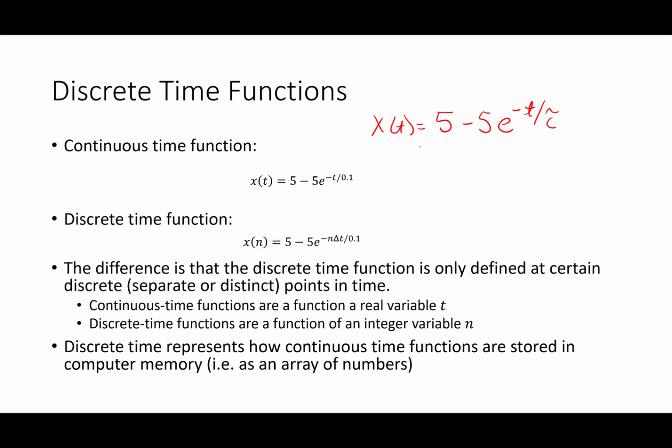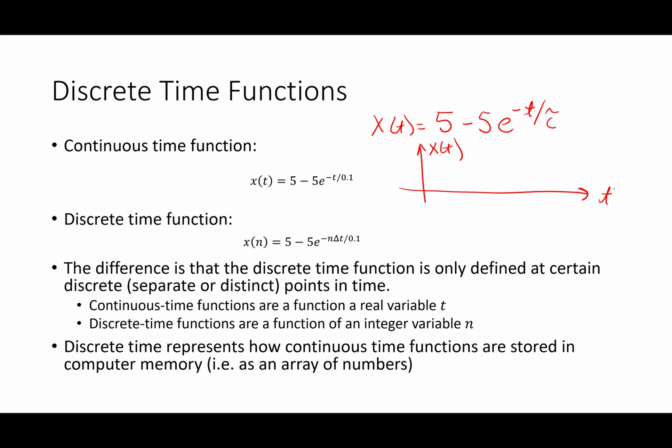So we talked about this concept of, if I plotted that function, the x-axis is t, the y-axis is x of t. So x of t is a function. It's a function of what? This is important. The discrete time function is the thing on the bottom. The continuous time function is the thing on the top. What is the difference between the discrete time and the continuous time? What's the difference between those two expressions?